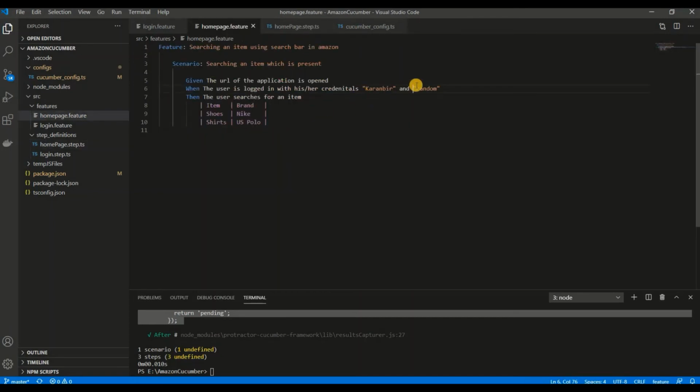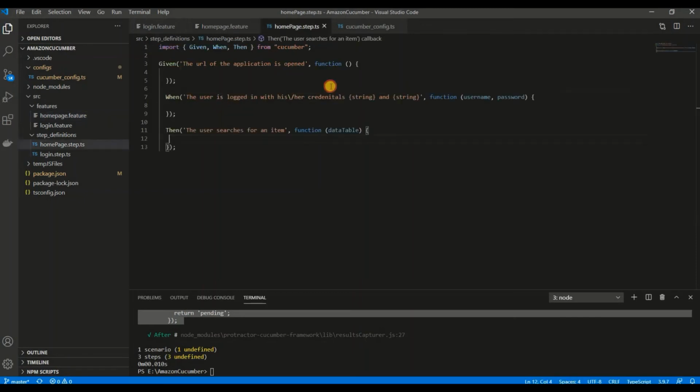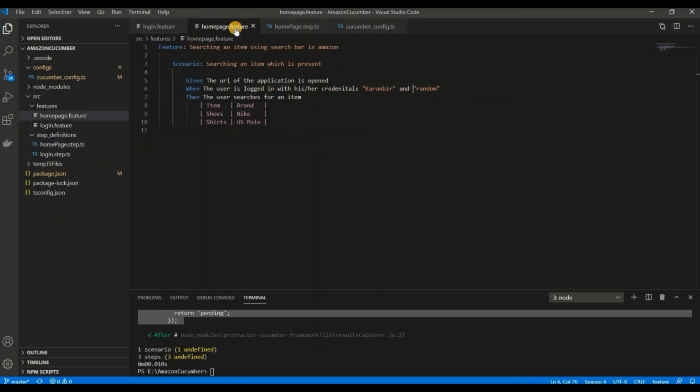If we add any strings in the steps, the same strings are being sent to the step file. And we have to rename them so that it makes some sense, right? Instead of string2, we have renamed it to something relevant, something which we are sending from the feature file, that is username and password. So guys, this is how the data is being sent from feature file to step file. Let's move on to the next part, guys.